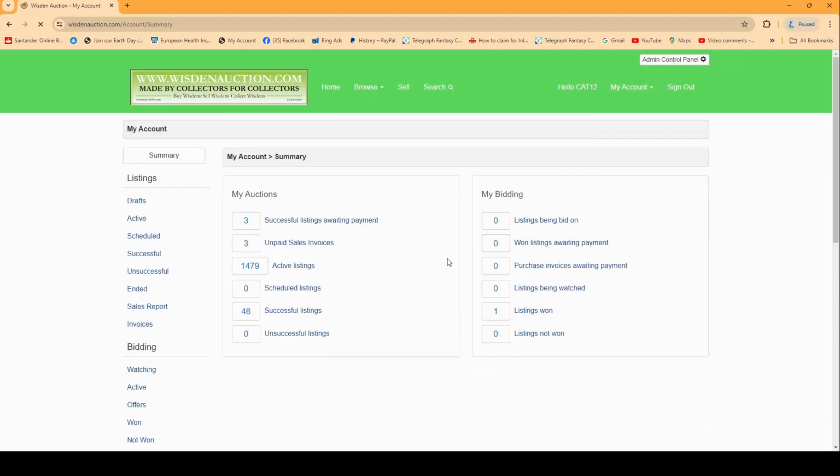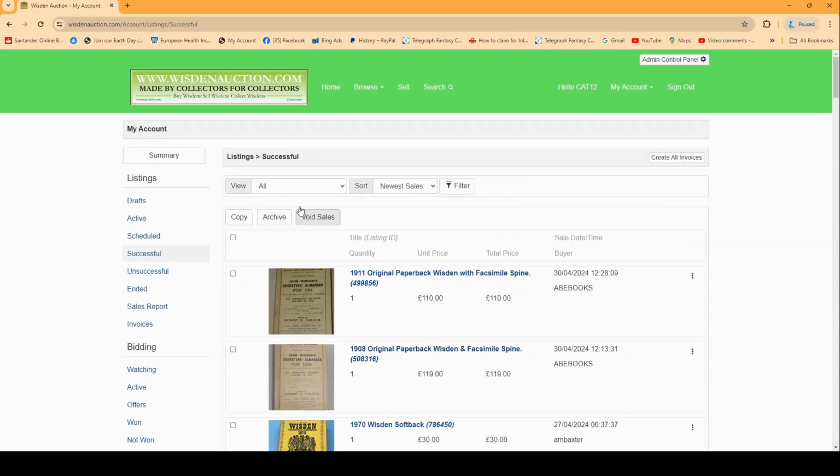If we go back to the summary page, again back to successful listings. So I click in here, so I've looked at need invoice and invoice. So the next is who hasn't paid you. So if it's paid by PayPal, it's automatically marked as paid, but a lot of people are using bank transfer and check. Now the system isn't going to know when someone's paid you by bank transfer because it's not linked to their bank or the post system here.